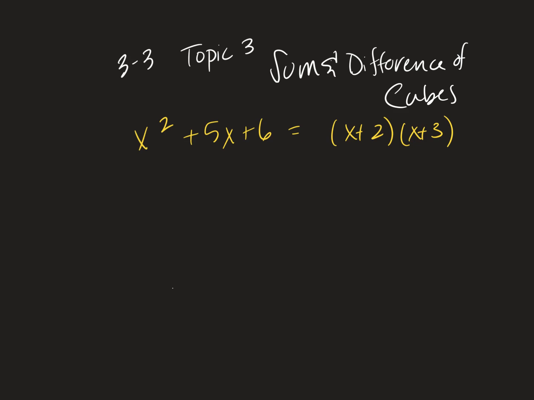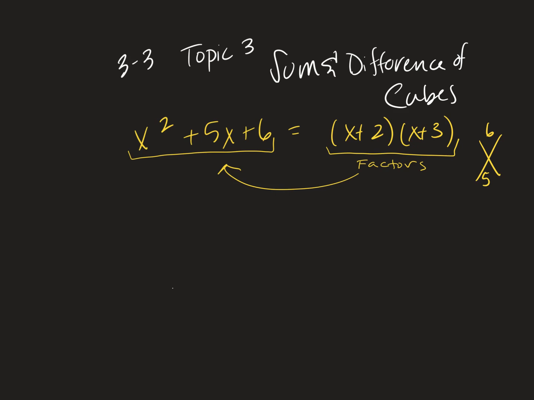Okay, and we learned about how to do the little X box, and we did the X puzzle here, 6 and 5. We had our little table of values, etc. So this is the same kind of idea. We're taking something that has been simplified or multiplied out, and we're trying to figure out what multiplied to get it. So these were my factors, and this is what I got once I multiplied. So I was going backwards, kind of like undoing the factoring.